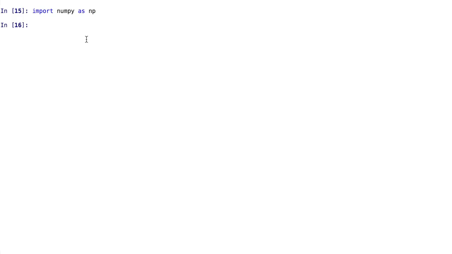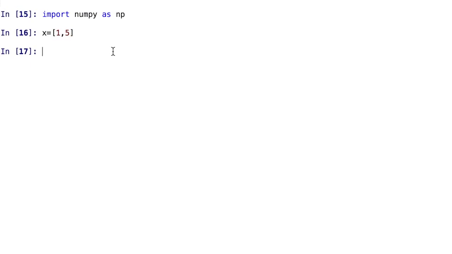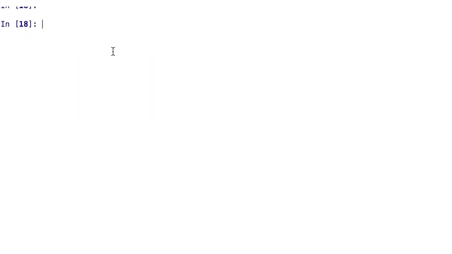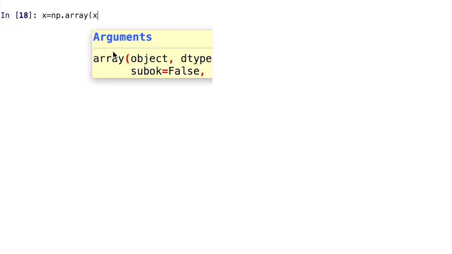on traditional Python lists. For example, if I made a list in Python containing 1 and 5, that's quite handy. It stores the numbers 1 and 5, but there's very little I can do with that. It's very difficult for me to perform math on a Python list. For example, if I wanted to take x and add 1 to every element within, it wouldn't quite be so simple as x plus 1. With NumPy, however, life is greatly simplified. What I'm going to do then is redefine x as a NumPy array. And the way I do this is with np, or NumPy, dot array.